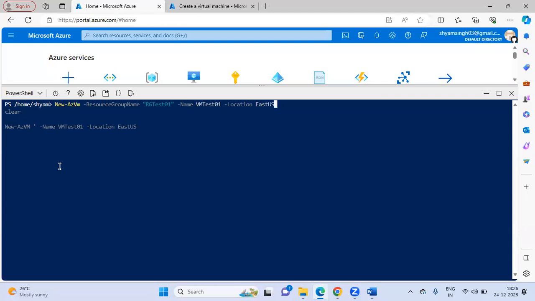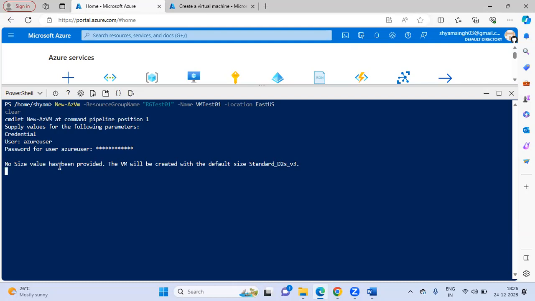Location. Password 123. Now it is going to create.